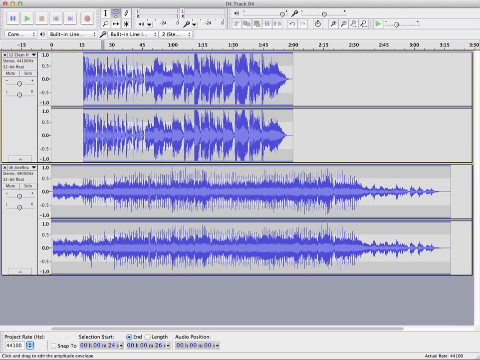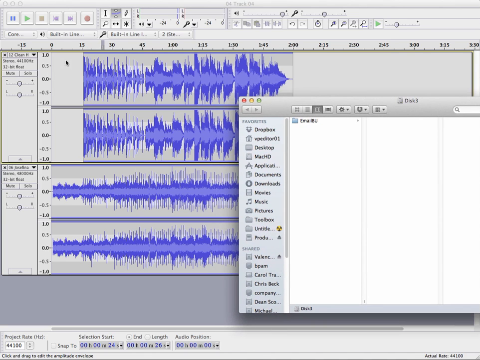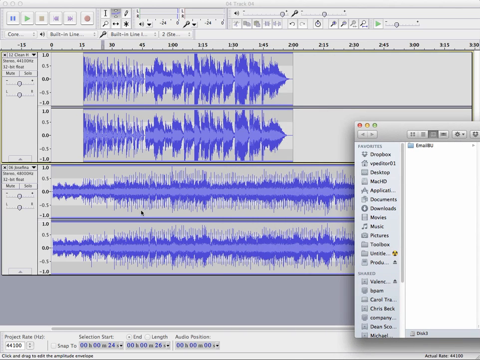But anyway, I'm going to give you just a really brief tutorial on this. Basically, what I did here was I have two tracks. I have a vocal track and I have a music track here. And what you see is four individual tracks, because these are stereo tracks. You have a left side and a right side on the music.